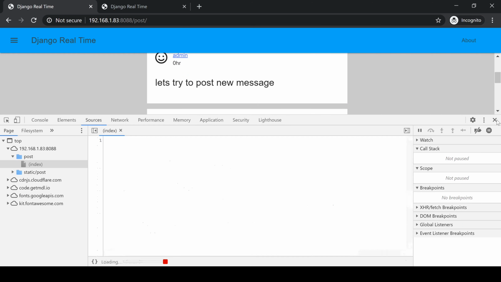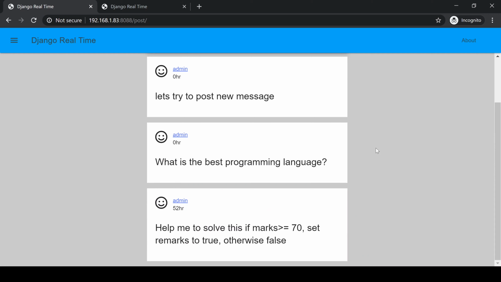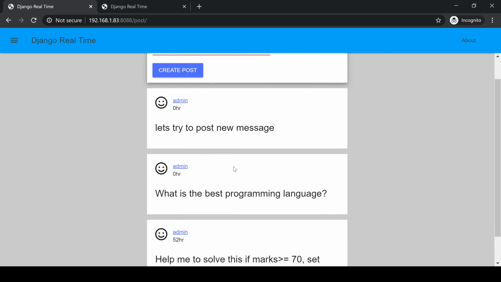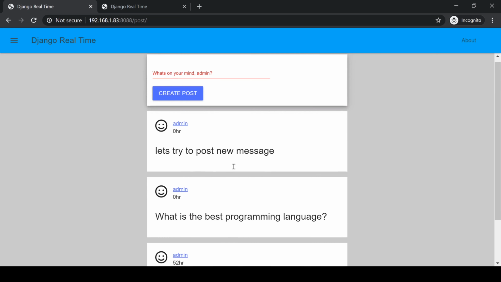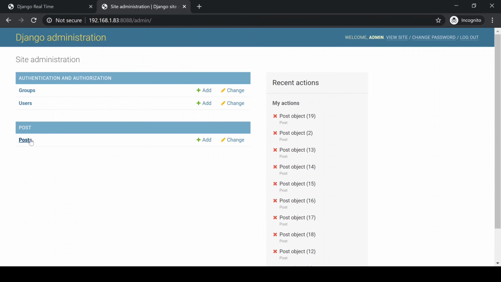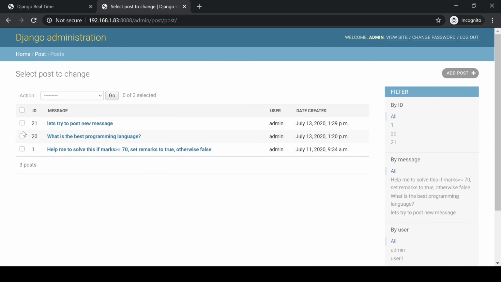Okay, that's it. You can see we are showing the same post, but this is better than before because this is real time. So let's go to the admin and let's try to delete something. Okay, let's try to delete this.